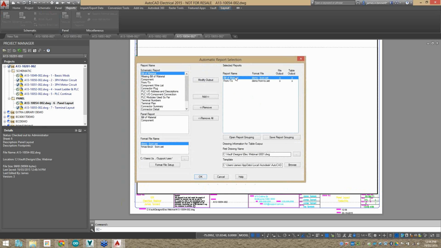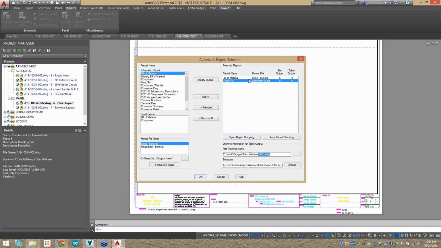If there's still not enough room in that 50 rows to itemize everything, it will go onto the next page and create another one. Whereas with my from-to one, it's going to go all the way down the page and it will start another column next to it. And if it's more than 2 columns, it will go to another page and start again. So my new drawing number is going to be 01. It's going to put the report on 01.